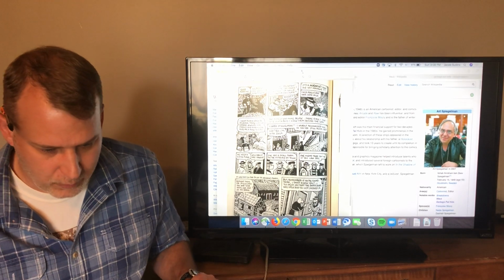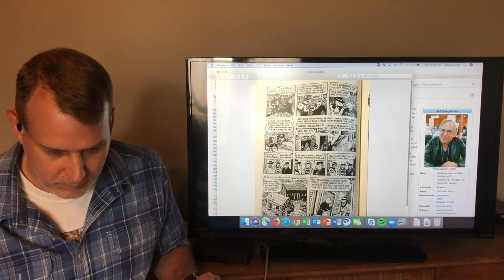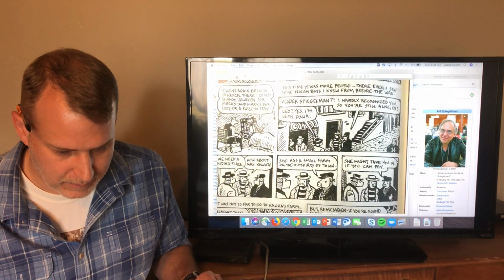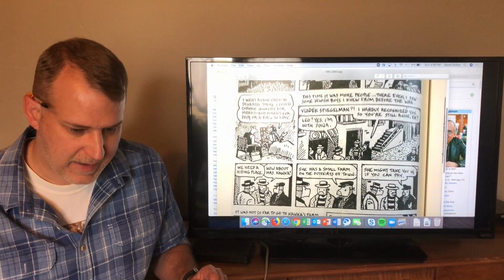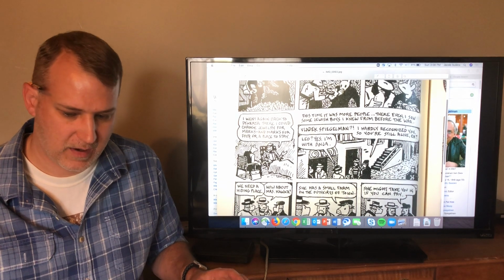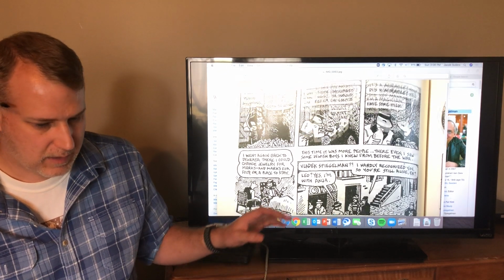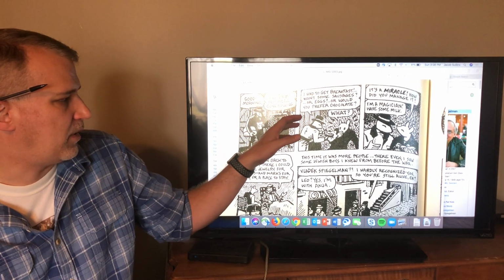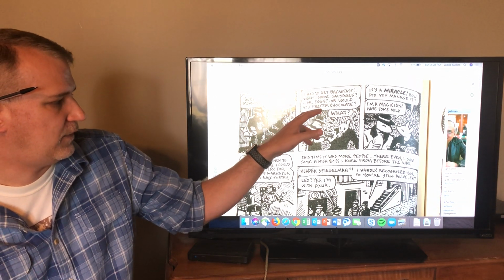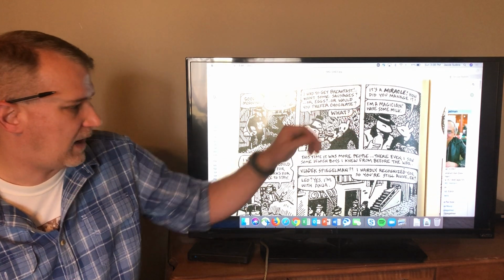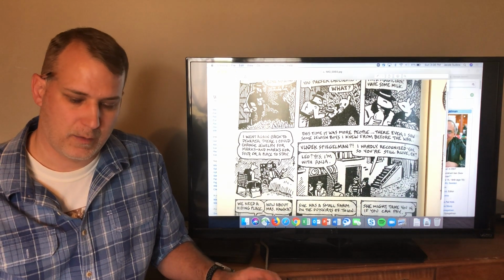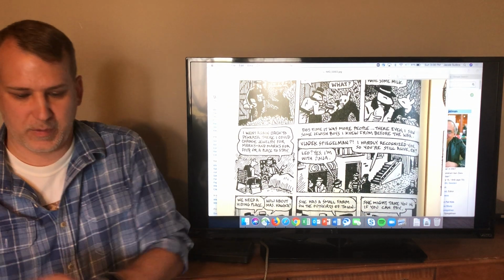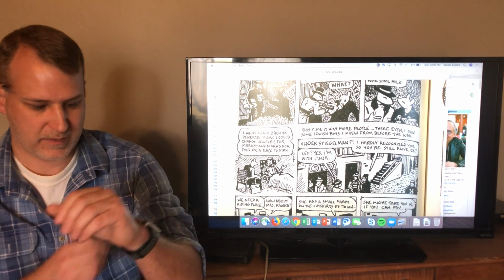Vladek comes back home. Let's see if we can pull this out and make it a little bigger. Yeah, here we go. Vladek gets back home, and despite being terrified himself, he brings back food from the black market. "I had to get breakfast, sausages, eggs, chocolate." "It's a miracle. How did you manage it?" the mom says. Once again, they're on the run and hiding, and he manages because he connects with the black market to bring them food.